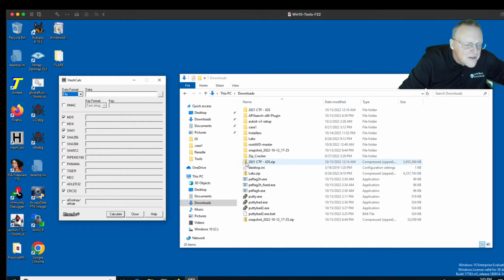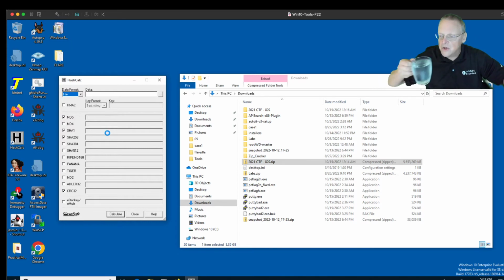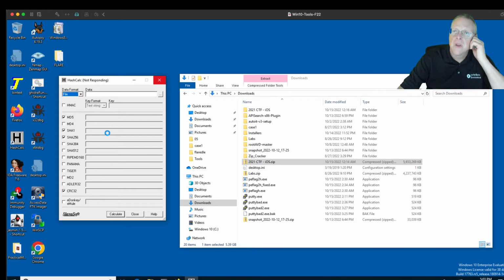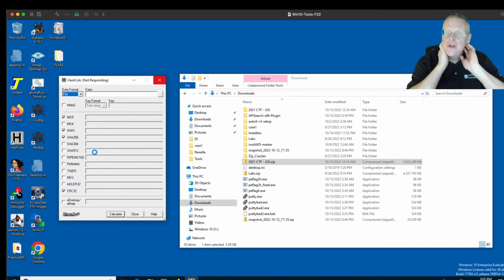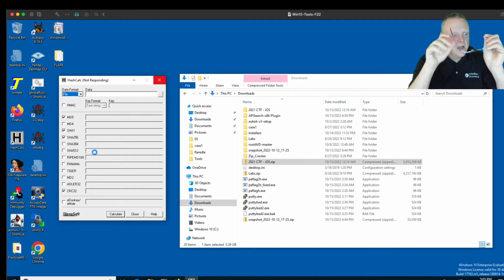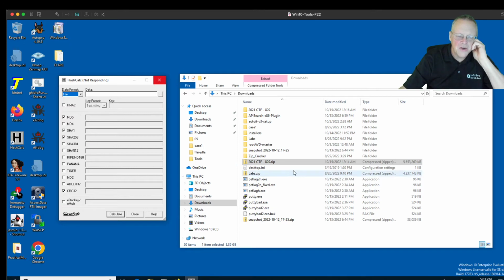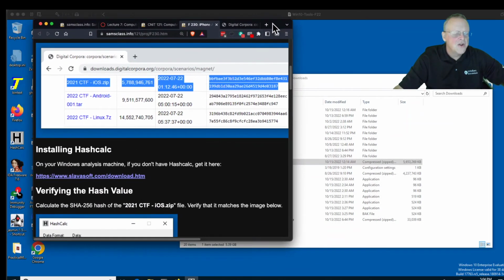And then drag that thing, the zip file, put it on there, and you'll notice it will take a while to calculate the hash. These hash functions that we're using, all these modern hash functions are carefully designed to be really fast to calculate and to use a small amount of memory to calculate. So they work on small blocks of the file one at a time. They don't have to open the whole file at once. And that makes them actually very inappropriate for hashing passwords, but it's designed so they can actually accomplish an outrageous job like this. 5.6 gigabytes, hashing it down, will not take forever, but it will take a few minutes. So let me just go look at the instructions a bit while that's happening.